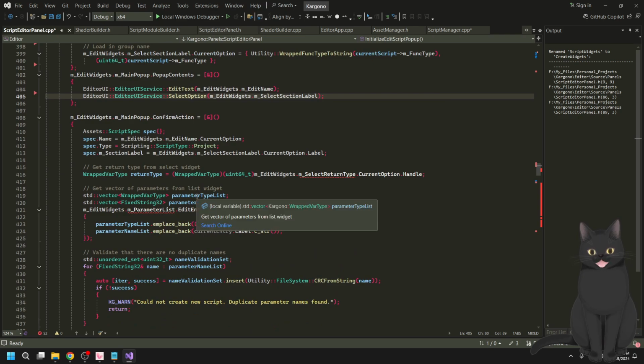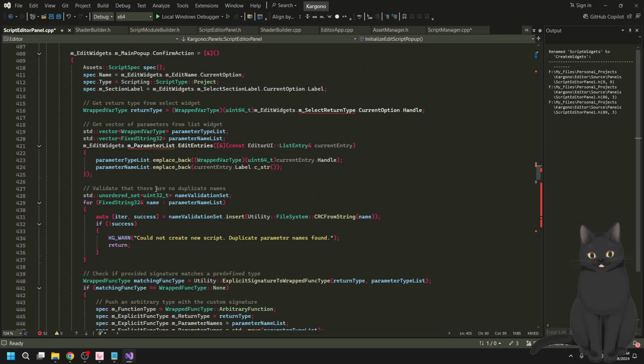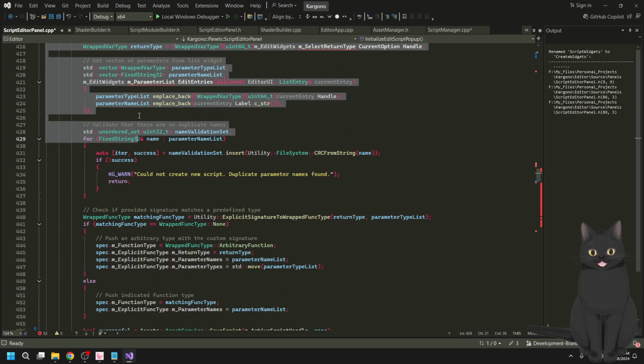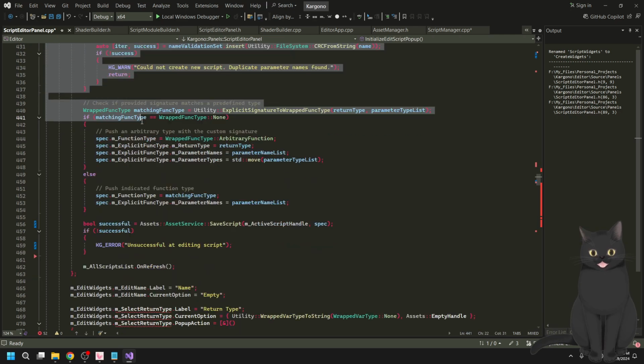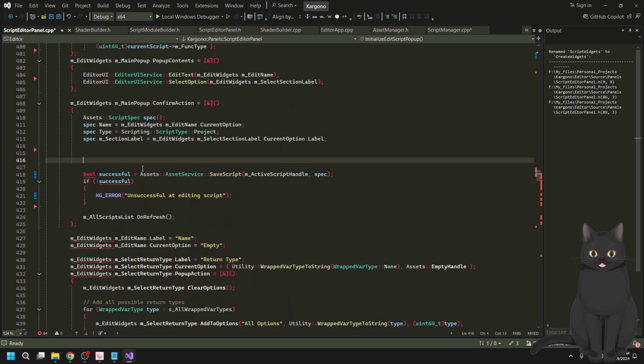Okay, so on confirm action. The name becomes this, the type becomes this, and the section label becomes that. And everything else is a bunch of hoopla.